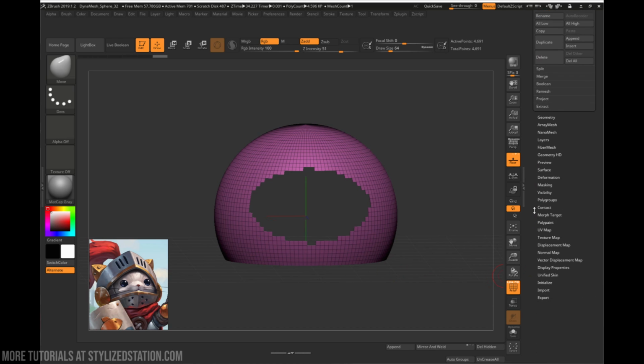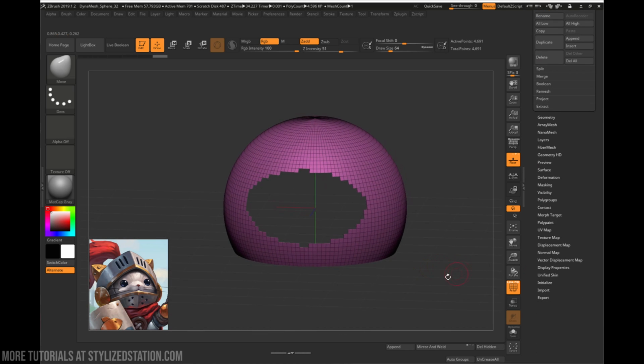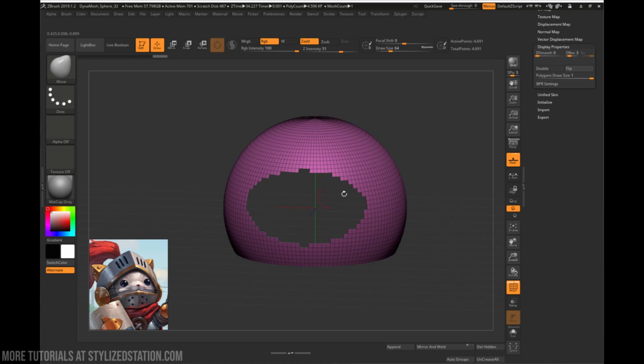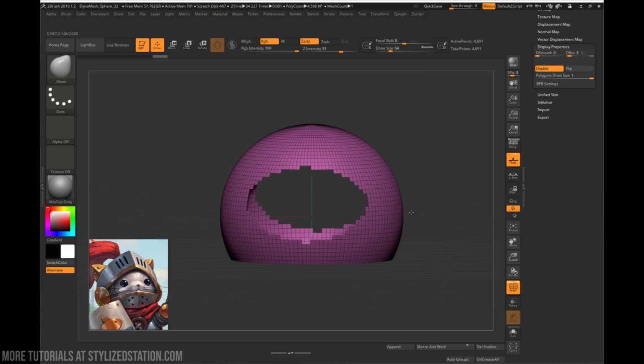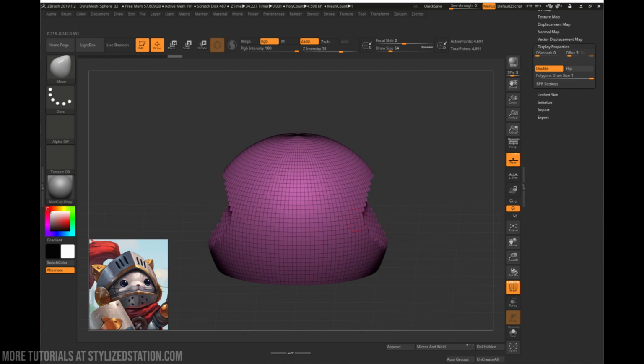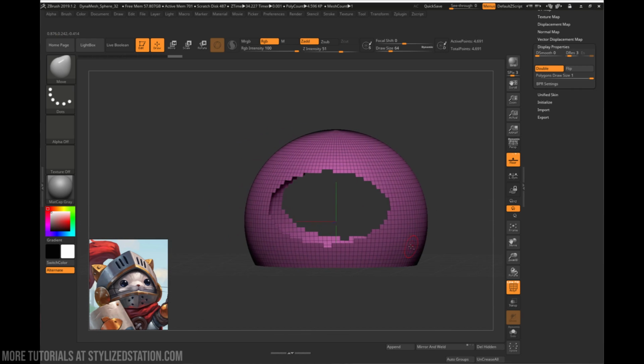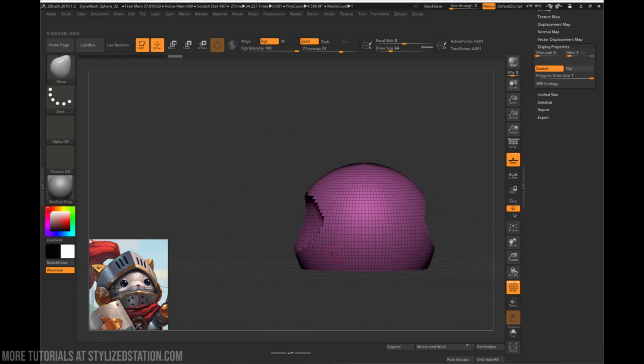Also, for the sake of the look, I'm going to show backface. It's in Display Properties, Double. Oh, and that's why it's super important to do that, because I forgot to unmask the back part.